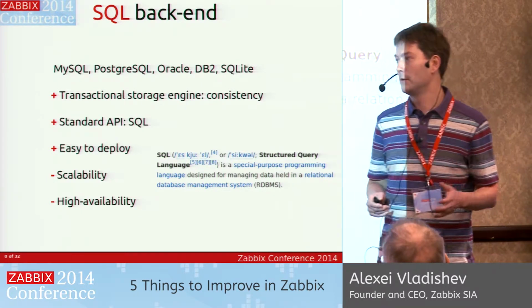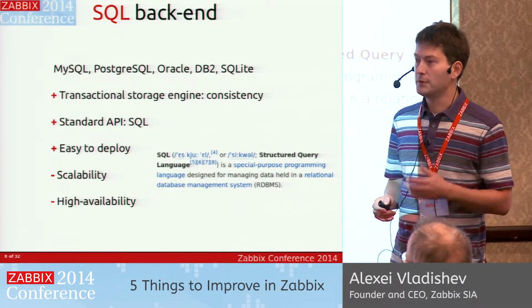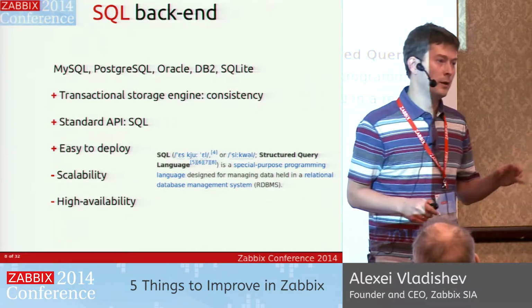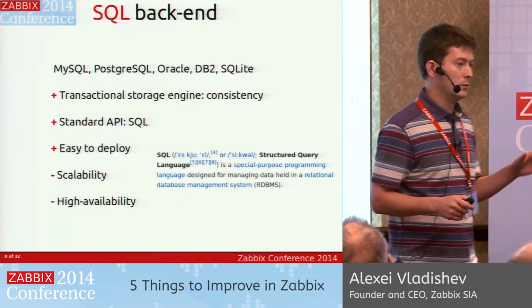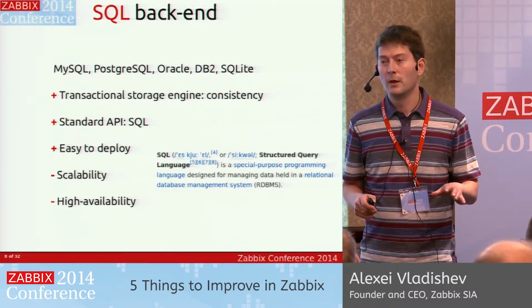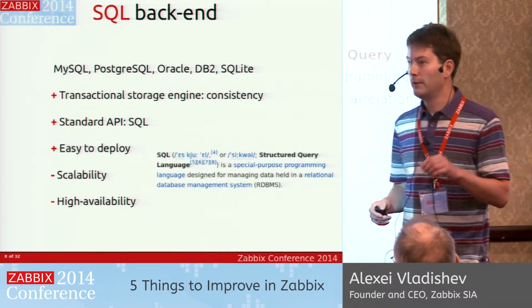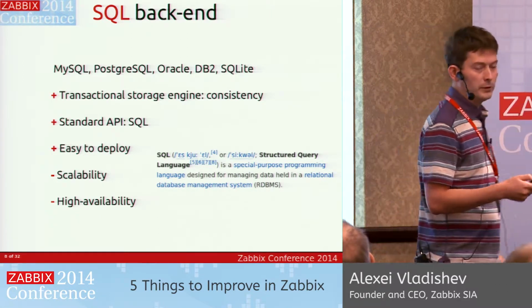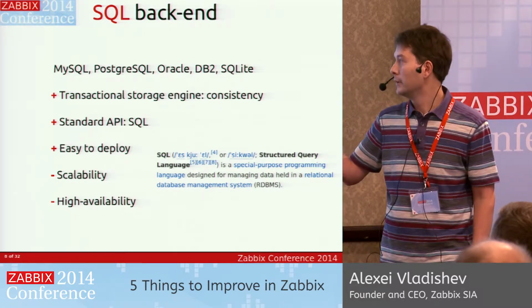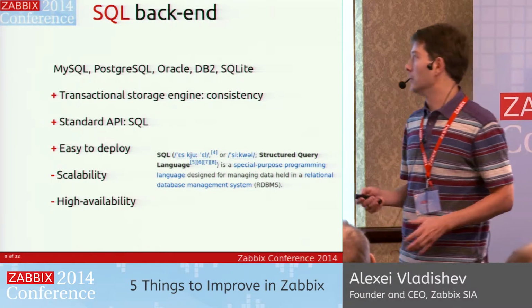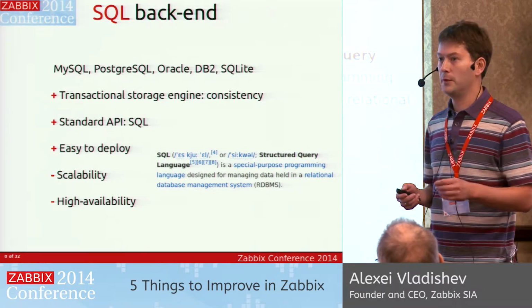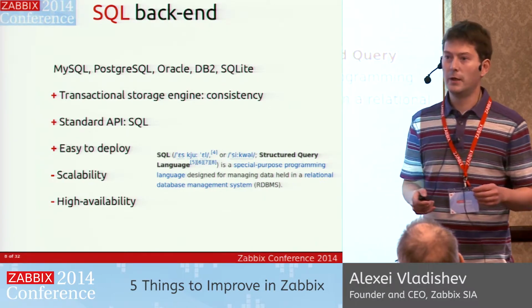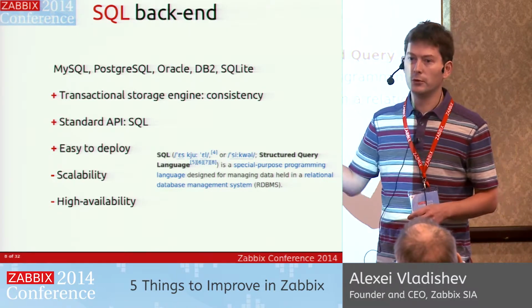Consistency in terms of constraints on the database level, also different types, and actually the engine itself verifies that your data is in a consistent state. And the standard API, the SQL language, that's cool. So SQL gives you a promise: the data will be in a consistent state, and this is a language to talk to your data.